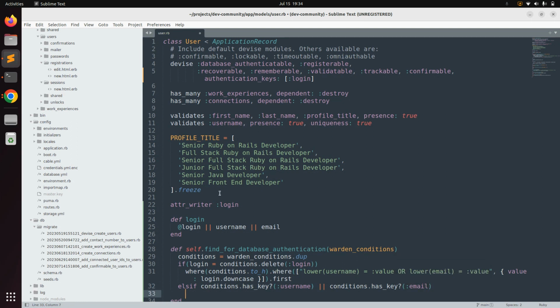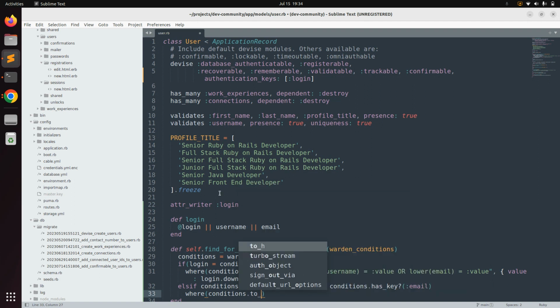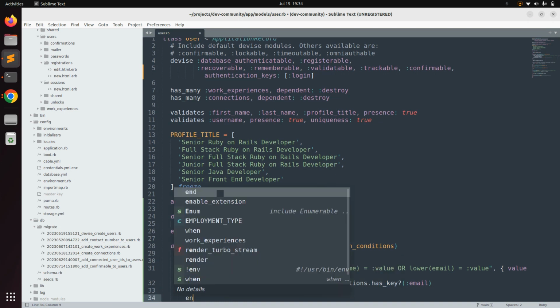So if conditions.has_key?(:username) or conditions.has_key?(:email), if this condition is true, then where(conditions.to_h), and then return the first object from it. And this is the end of the else if.